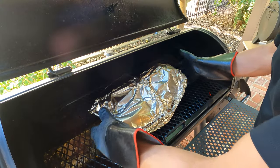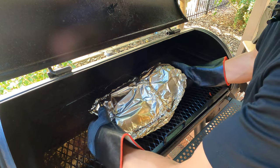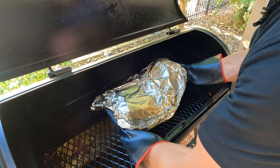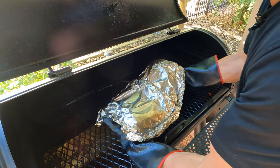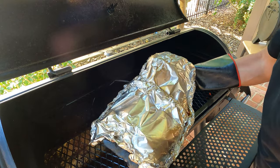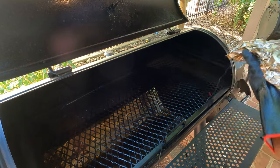You may have heard the brisket is done when you can easily stick a temperature probe into it and it slides right out nice and easy. Yeah, that's true. Another thing is if it's jiggly and soft, yep, that's true too. You can definitely rely on that temperature though. And yeah, it is soft and jiggly. If I'm not careful here, it'll just fall apart. So into the cooler we go.